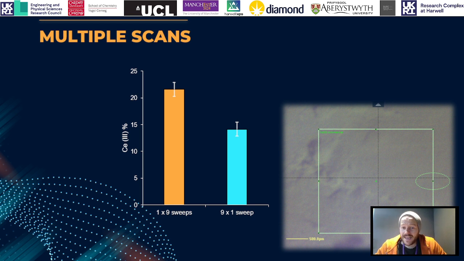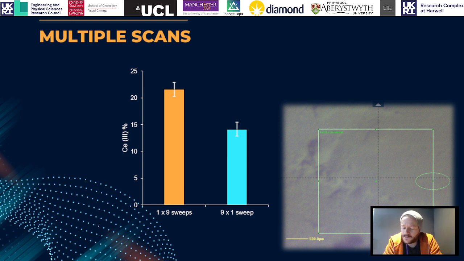Multiple scan areas. If you have a system where, for example, you may have a smaller amount of cerium than in a bulk ceria, you might want to do more than one sample analysis spot. Now, this does run on the assumption that your sample is homogeneous, but if you have a particularly heterogeneous sample, then you'll want to take multiple areas anyway to get a good idea of how the surface changes and the overall composition.